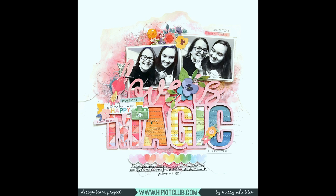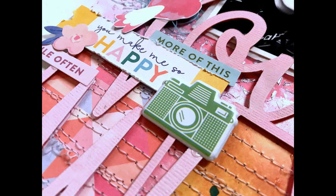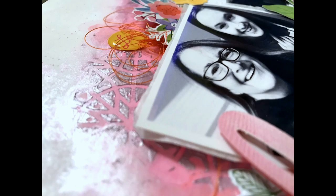I know I say that — I sound like a broken record — but I really do. It was fun to make. I love all the rainbow colors. The February kits are just chock full of gorgeousness. It was hard to pick and choose, that's why I just went with the cut file — it kind of helps me get started. Because everything is so gorgeous, when you pull it all out in front of you, you don't know what to use first. I hope you guys enjoyed this.